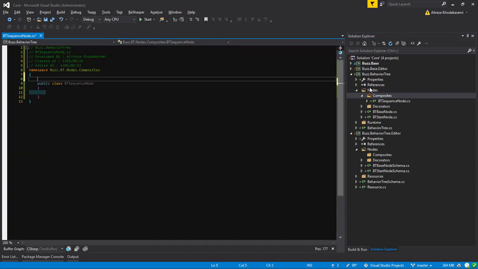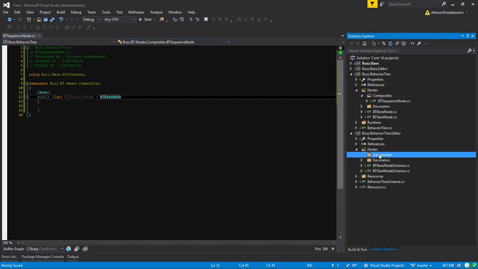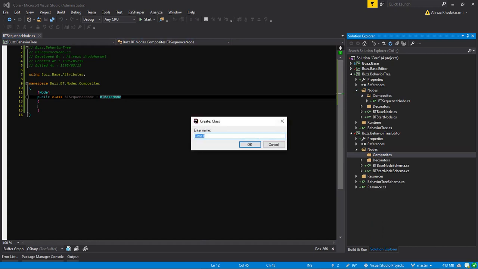The BT sequence node, of course, is a node attribute, and it inherits from BT base node. Here we will have a class BT sequence node schema.